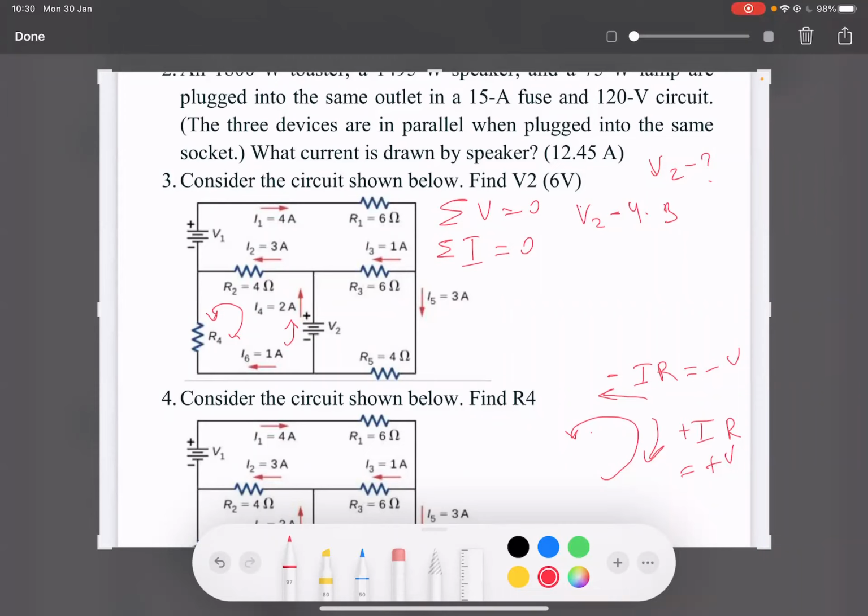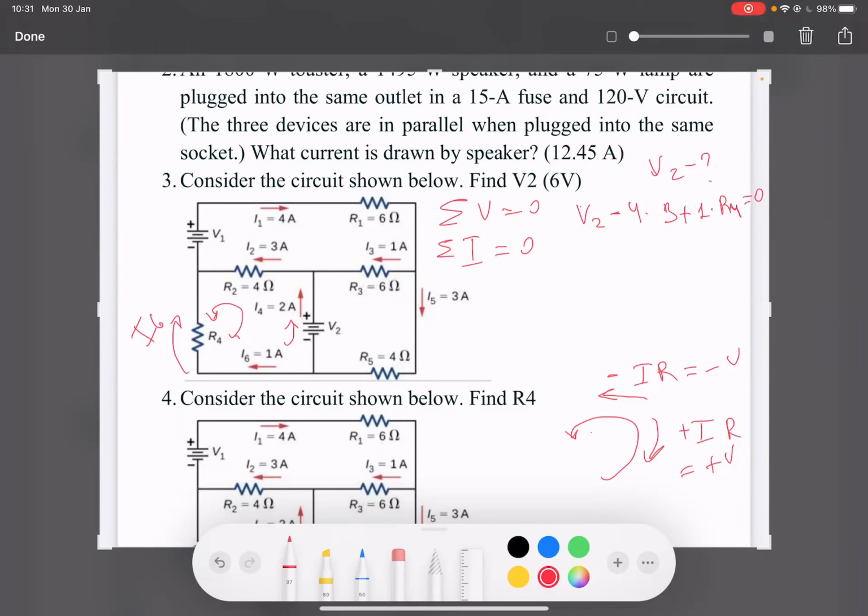So what should I write here? What current is passing through R4? Current 6. No, look at the down. So current 6 goes and passes here. So this is current 6, correct? That means it's opposite to the direction of the loop, therefore I have to make it plus. R4 is not given, correct? We don't know. So therefore, 1 ampere multiplied by R4. We still don't know R4, that's what we may find. So that's equal to 0.